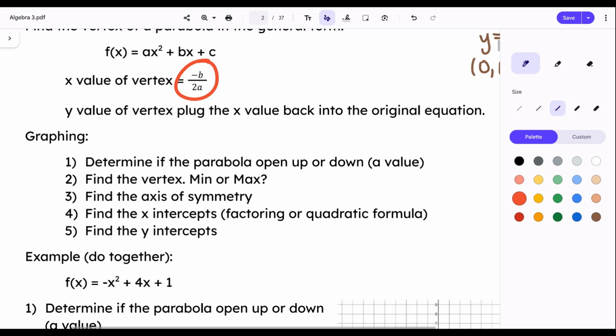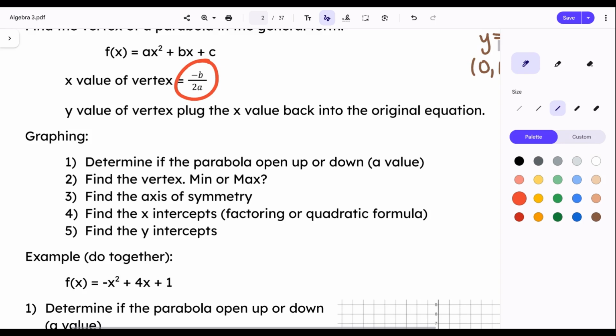Okay, so down below, we also have things, still deciding, does a parabola open up or down? That's looking at your a value. Is that going to then be a minimum or a maximum for your vertex point? That's all based on if it opens up or down. We'll find our vertex, we'll find our axis of symmetry, and then we'll go on and continue to find intercepts, both x and y. For your y-intercept, it's just the c value. Whatever the number is at the end of the equation, that's your y-intercept. That's probably the easiest one to find.